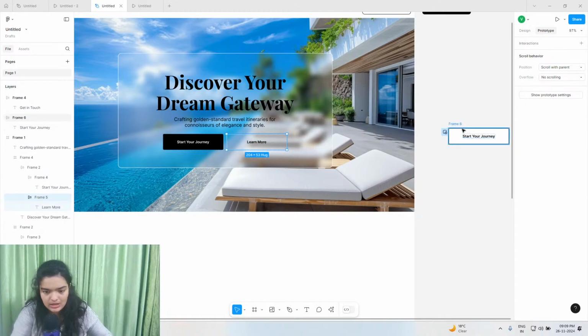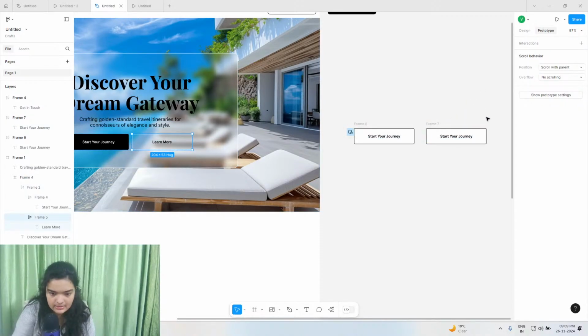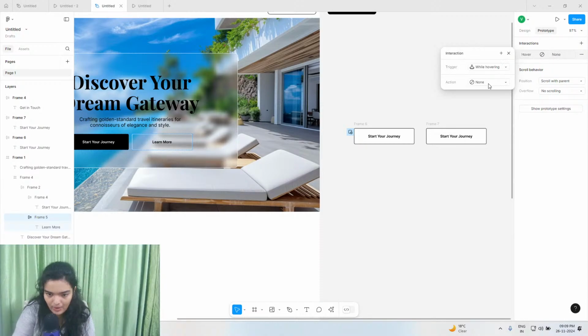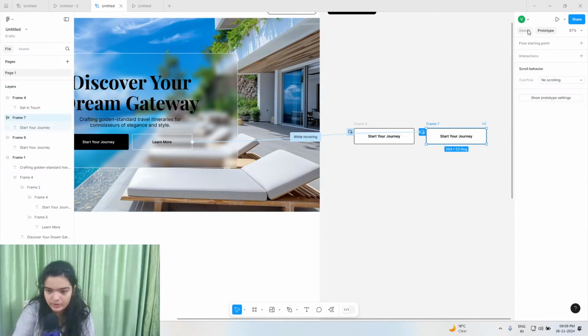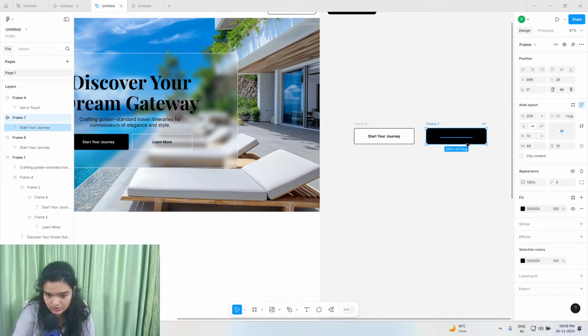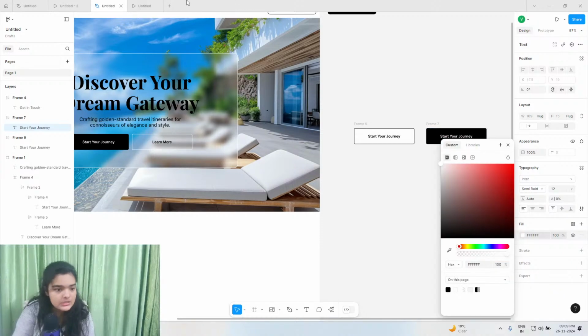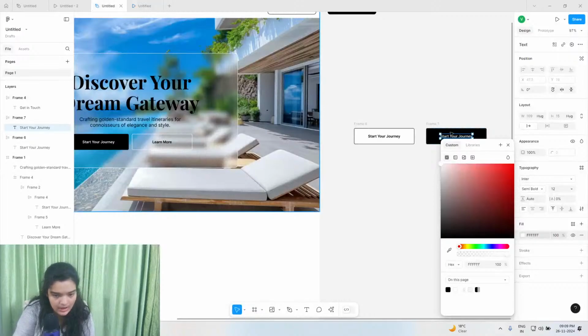We're going to also create a version for the learn more button, and this is going to animate when you hover over it. Add the interaction to open the overlay, repeat. Perfect. We're going to make sure this looks the way we need it to. So we're changing the background fill, removing any stroke, and also changing the font color. Check this out, you guys. This is pure magic now. How cool is that? Oops, I feel like we didn't change the text, so it came out wonky.